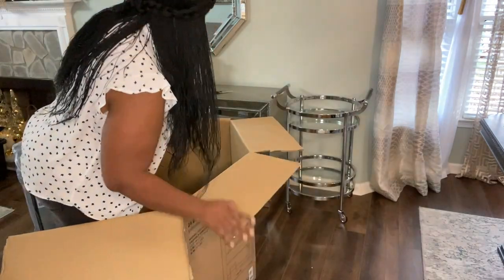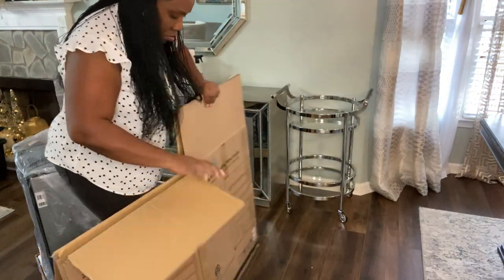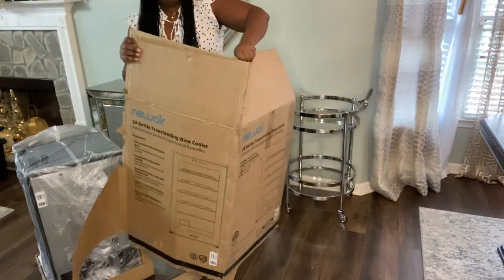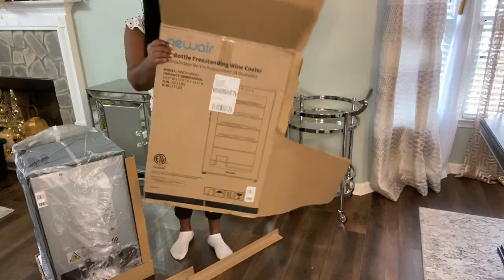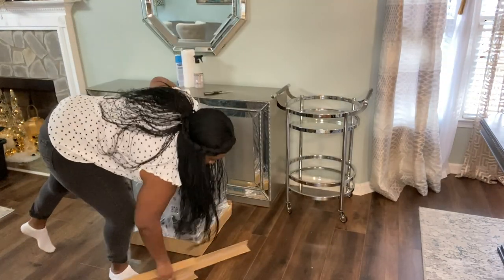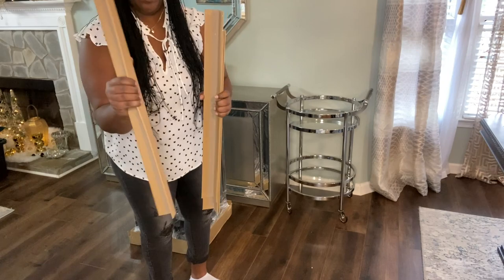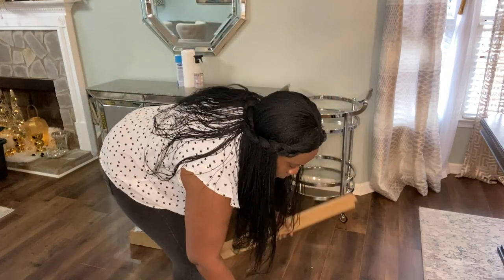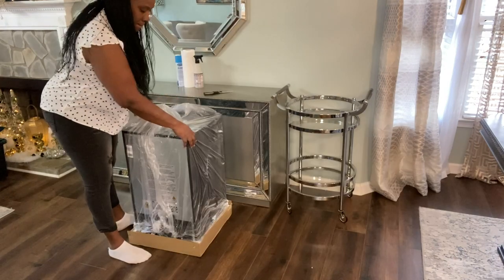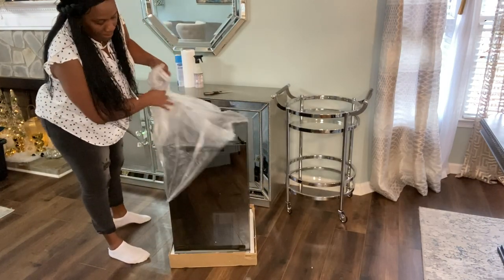The foam is very sturdy, and the siding boards used for it are very sturdy as well. The box was not damaged at all, so delivery on the whole was very good. This wine cooler came very well packaged — I must say that. I'm showing you the side boardings it came with, and those were very well packaged.